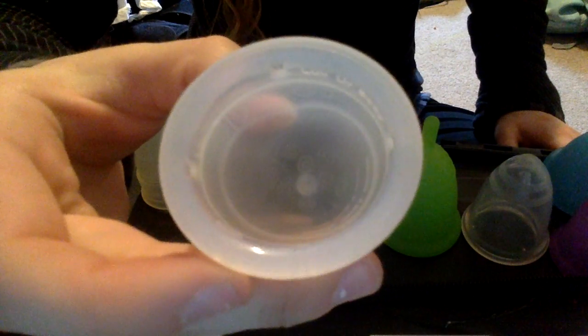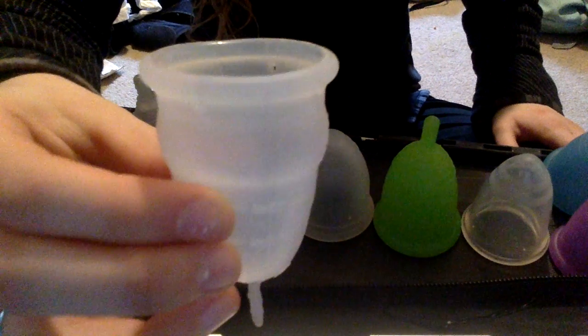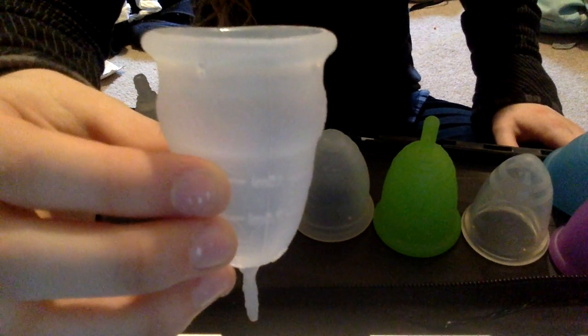There are 4 suction release holes. There is measuring lines and the size on the inside of the cup, and it says the brand on the inside of the cup. The suction release holes have like an indent all the way up to the top to let air out easier. There's like a little bulge in the cup that they say is supposed to make it, I guess, higher capacity, and it's for comfort as well.